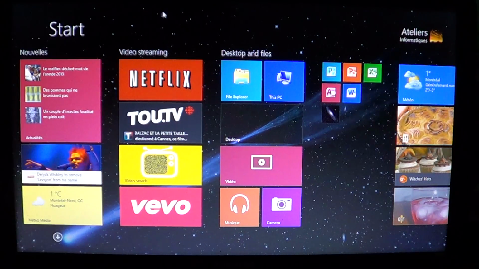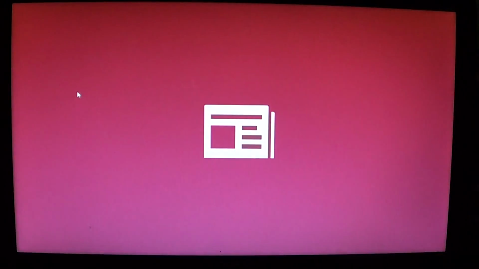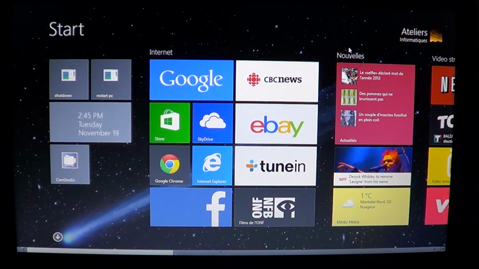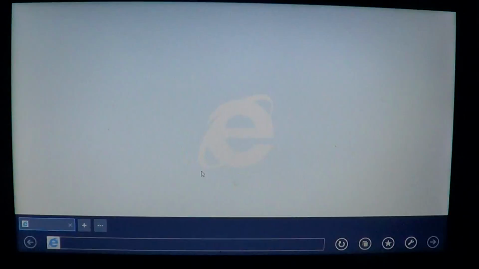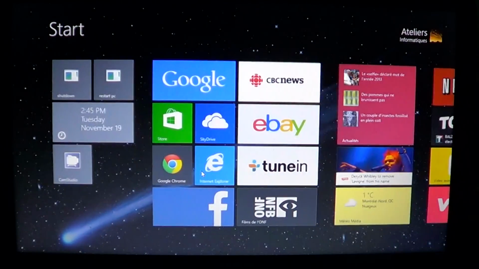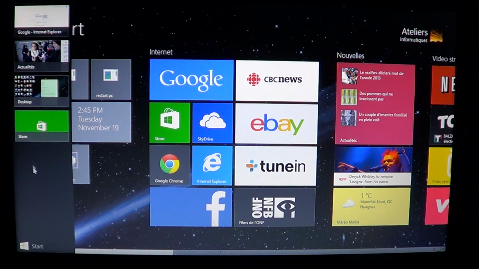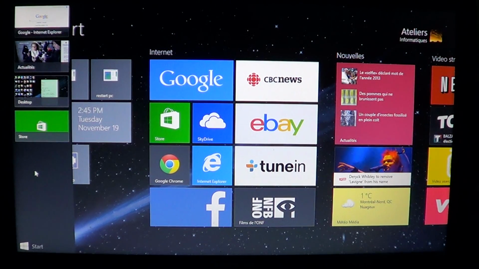For example, if I click on my news app here, and then I want to get out there and go into Internet Explorer, and then I get out. If I go back to my app bar on the left, you'll see the different apps that I've used are open, and we'll see how to navigate and go through that a little later on.